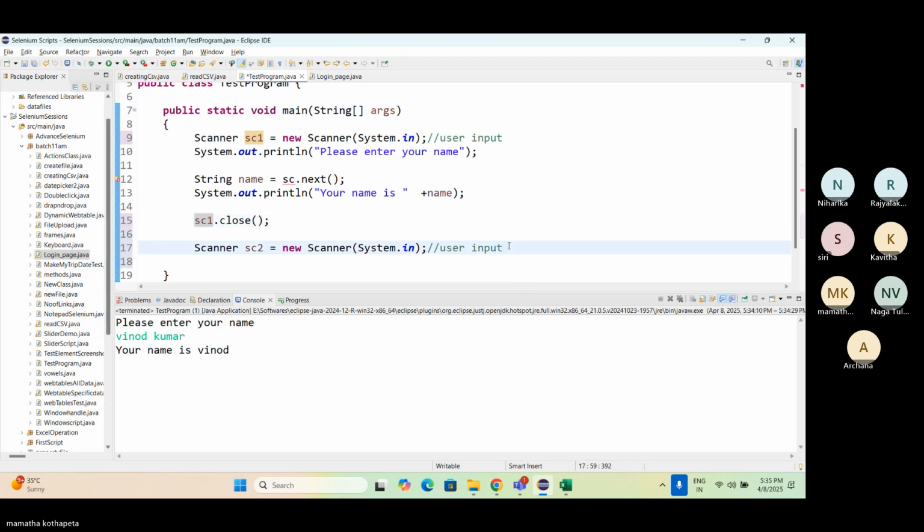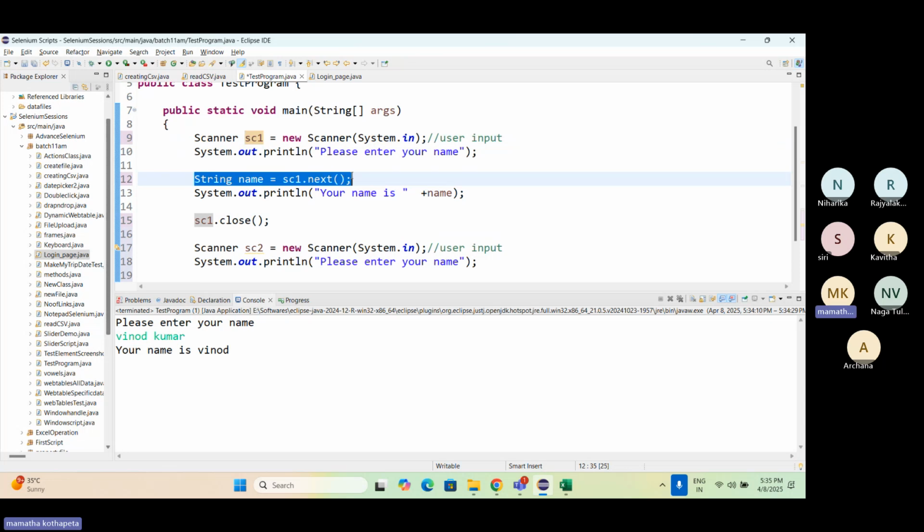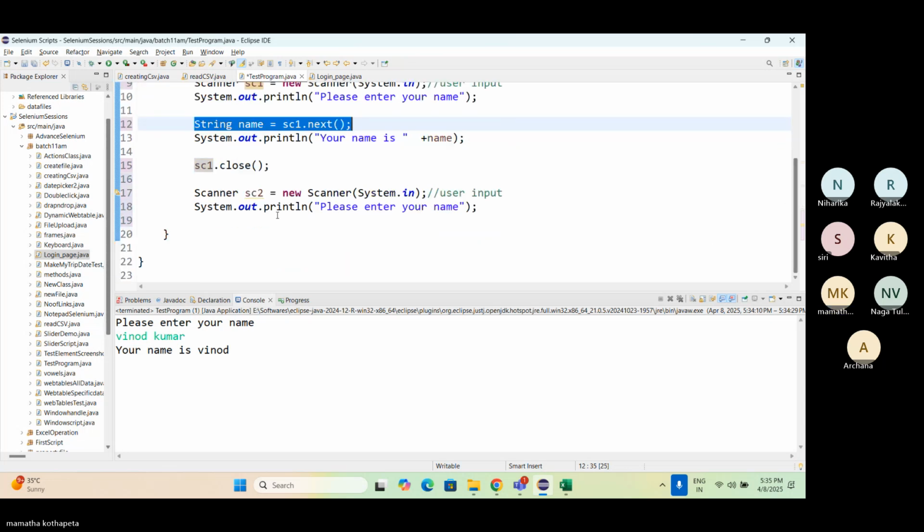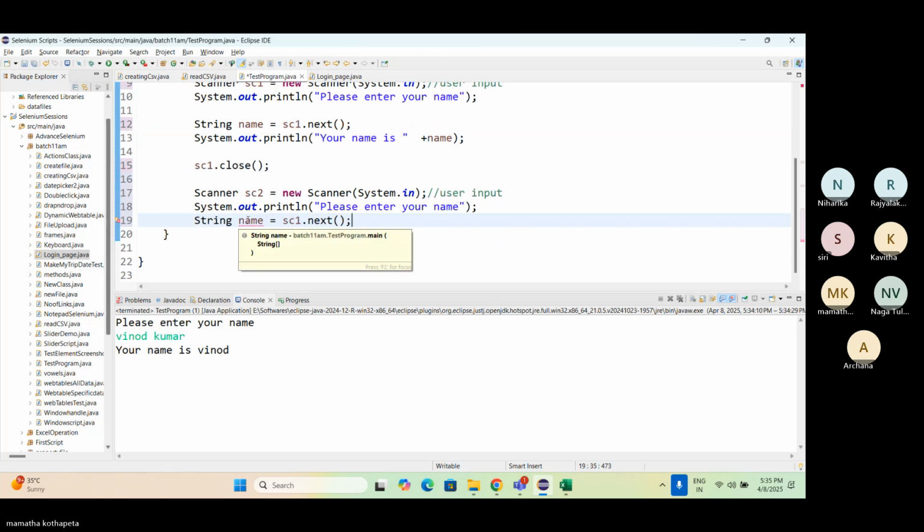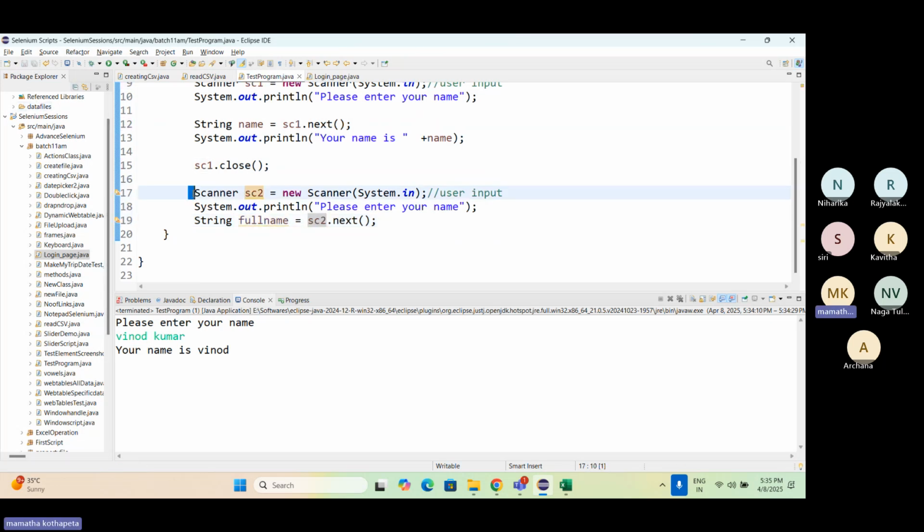This part is the same. And this will be the scanner class. Enter the name.